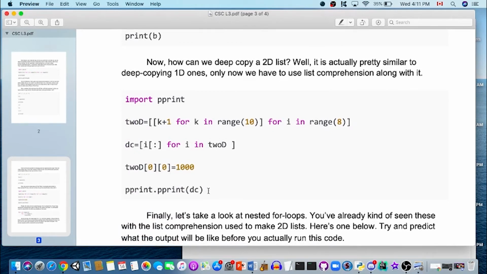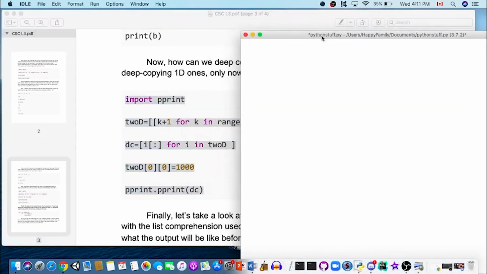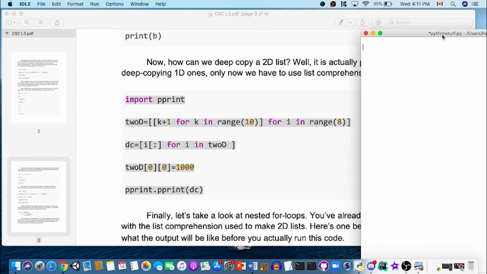With the code over here, it didn't work copy and pasting last time, so I'll just type it up, and we can go a bit slower. We import pprint in case we intend to print out the 2D list and want it to look nice. Then we do the list comprehension.